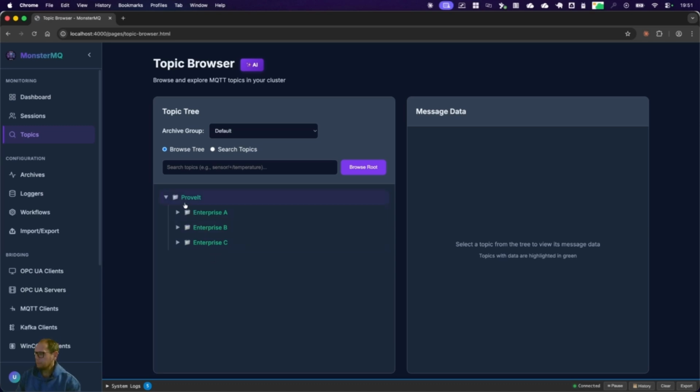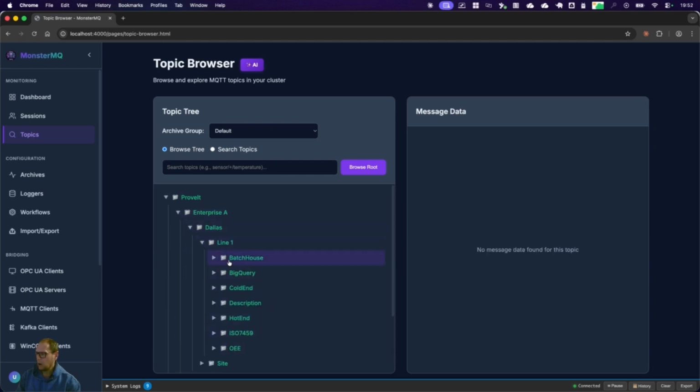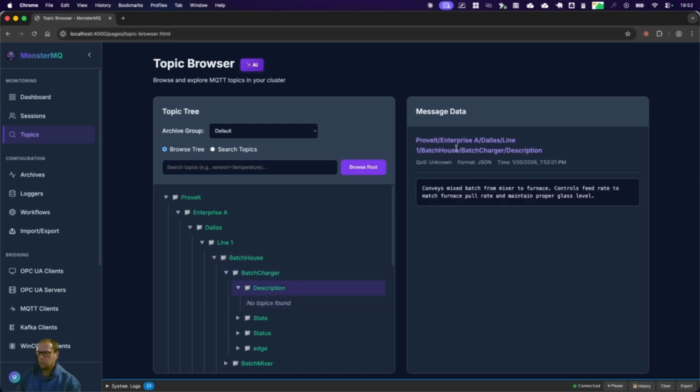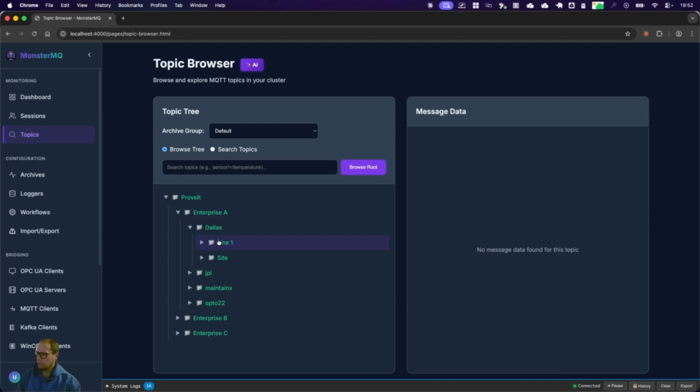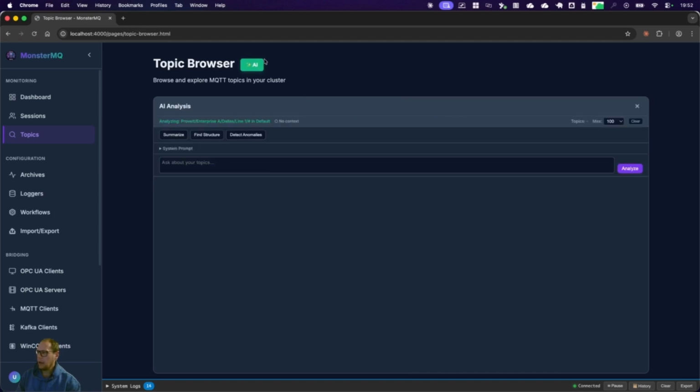And we see here now already the enterprises, Stella's line. If we go deep, then you will also see the data. But what I want to do is select line 1, and then go to the AI-based topic analyzer.